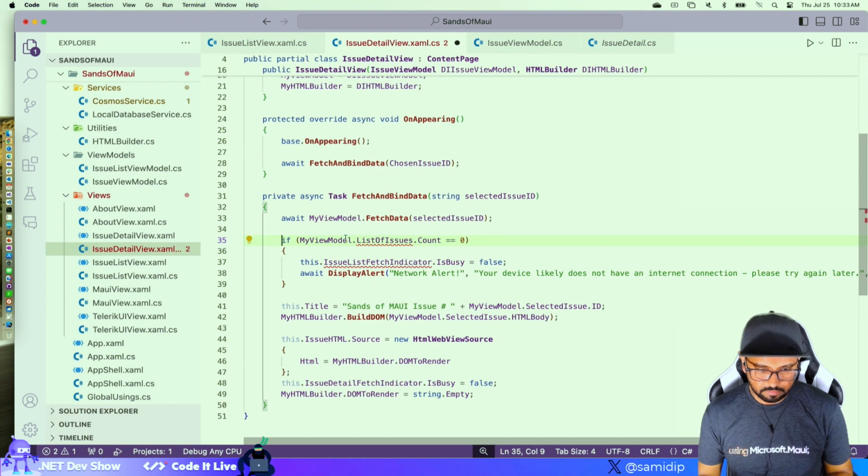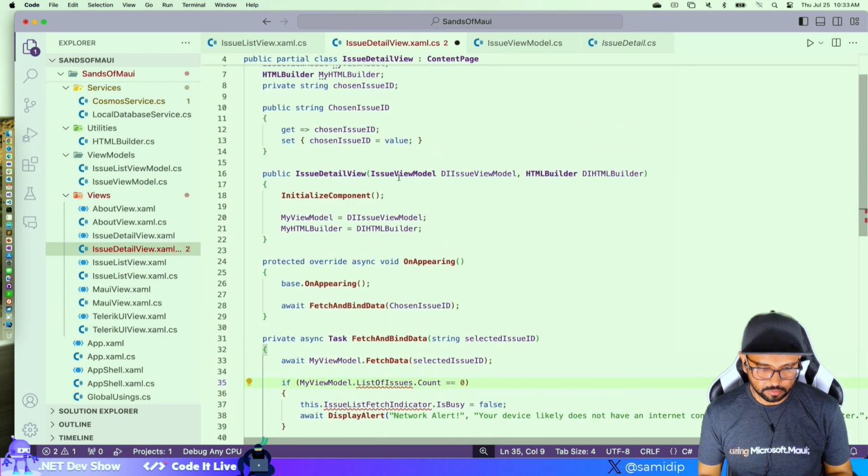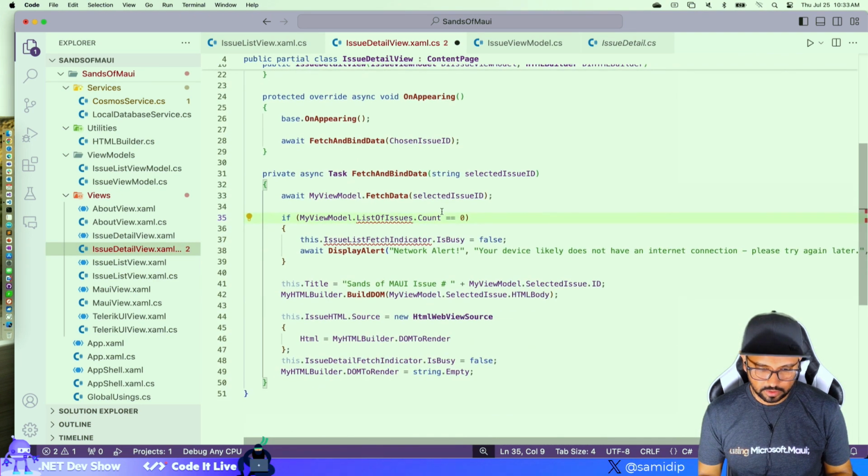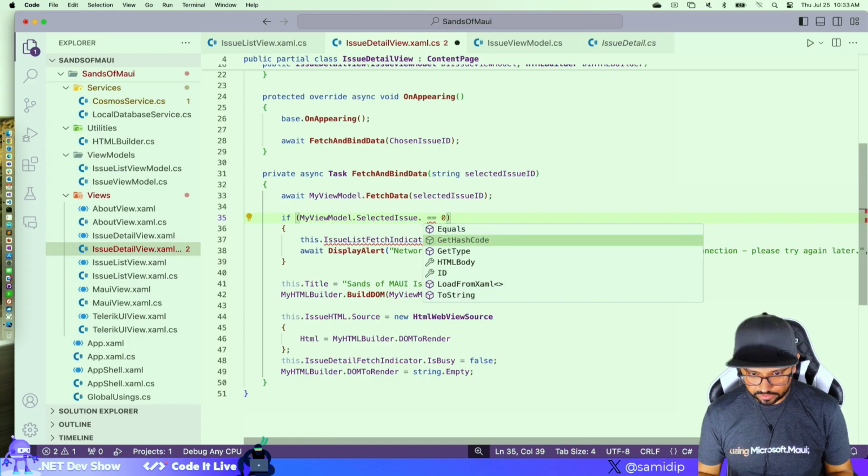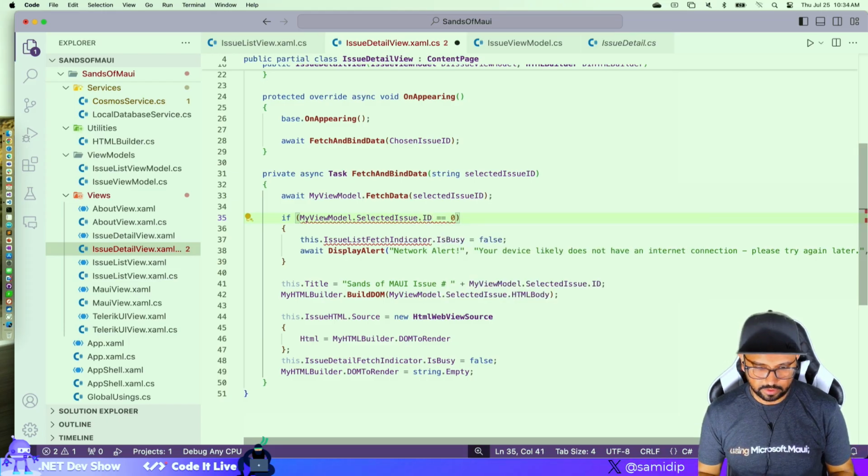Okay, my view model. What is my view model? My view model is the issue view model. The selected issue dot ID. So it's got only two fields, ID and HTML body.